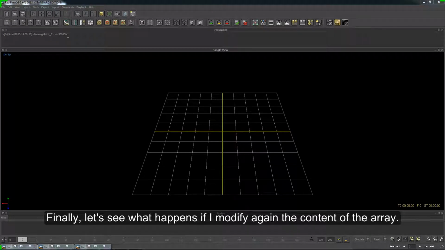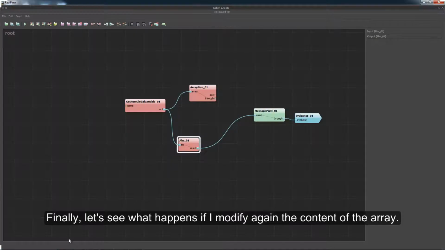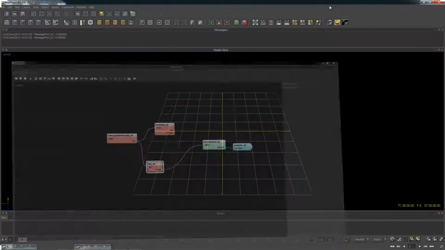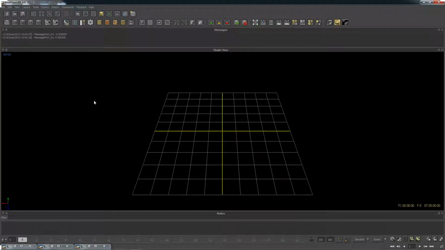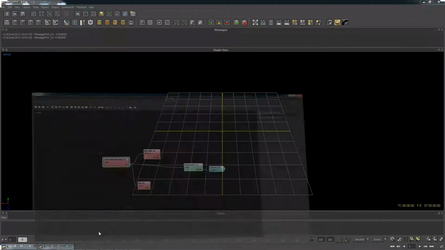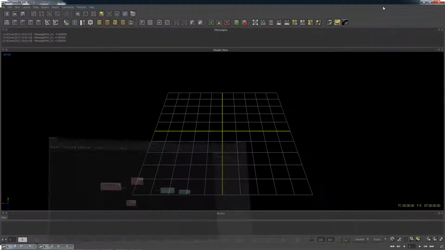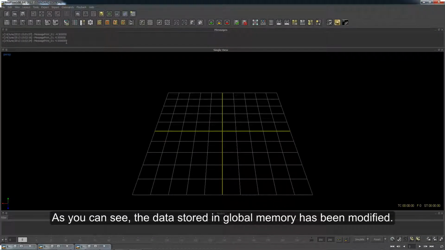Finally, let's see what happens if I modify again the content of the array. As you can see, the data stored in global memory has been modified.